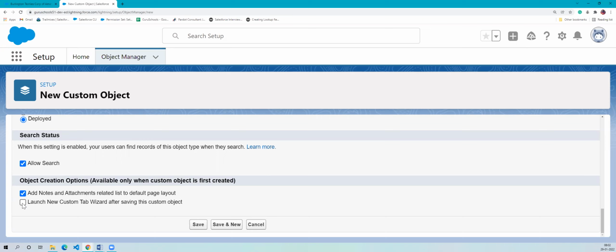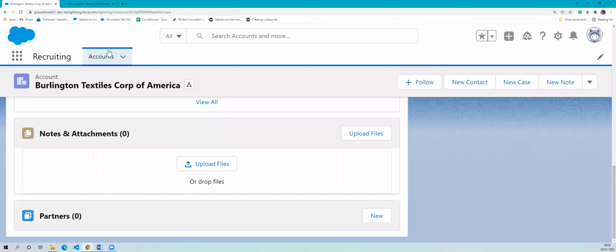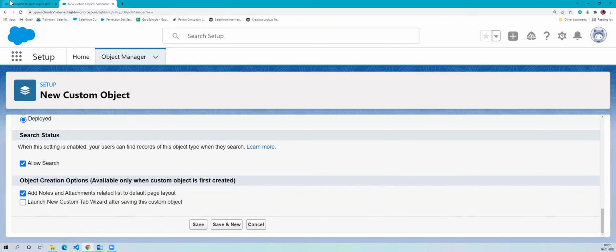And the second one is launch new custom tab wizard after saving this custom object. With this setting, we can launch a new custom tab from here itself, so once we save this object, we can create a custom tab as well. Tab means like this one, the accounts tab. So we are launching the position tab.